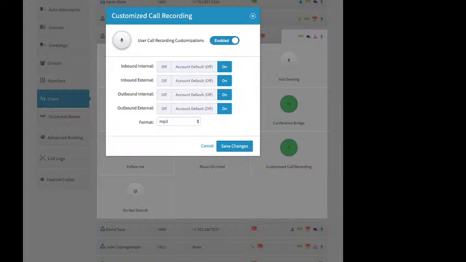Now, every account has a built-in amount of storage associated with it. It's going to vary depending on your account. And then if you go over that storage amount, then there's an overage based on per gigabyte, I believe. Please double check with our account services team. They can verify how much storage you have and what the excess fees would be.